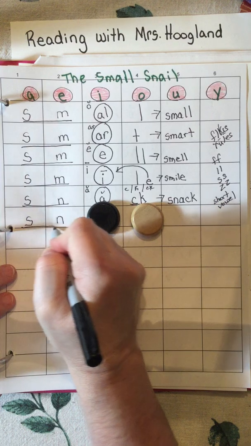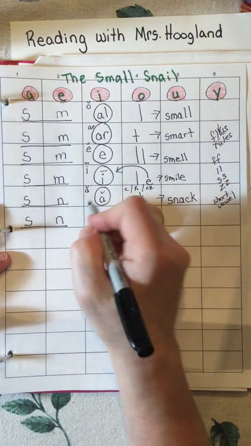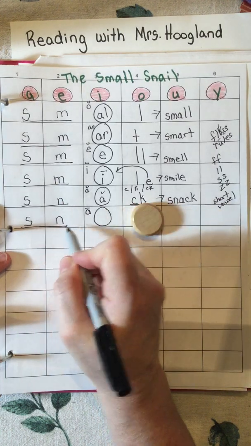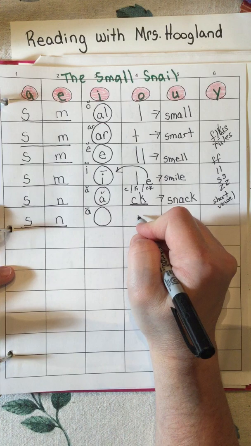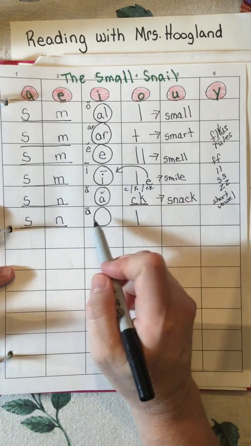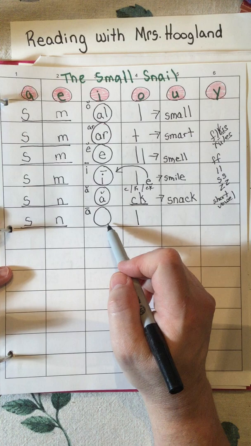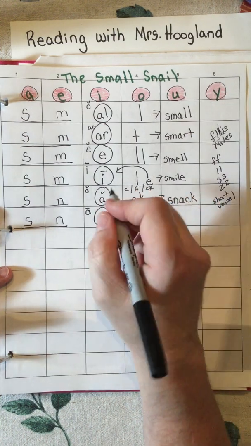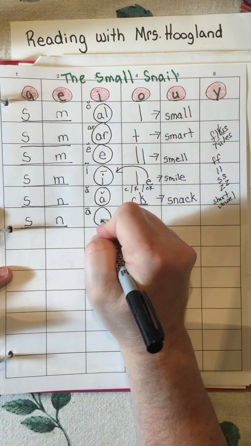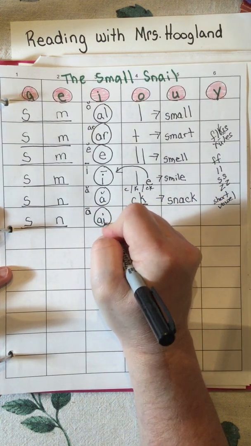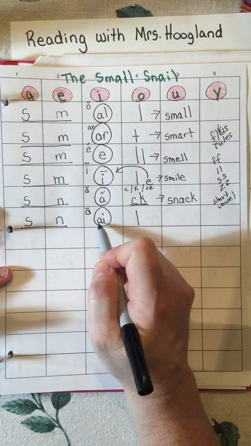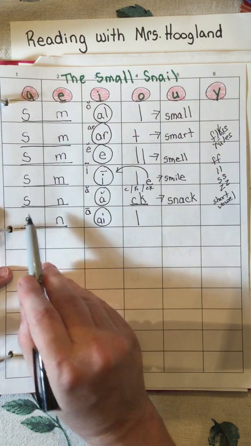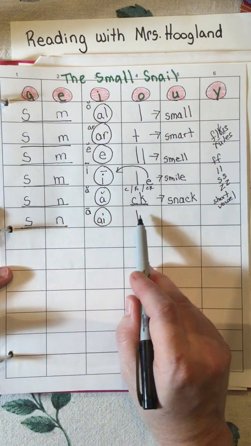Here's our blend right at the beginning. Sn. I need a long A right here, but I'm not sure what makes that long A yet. Sn, A, and O. In this word, you don't double the L because it's a long vowel sound, so that's out of the question. It's not going to have a bossy E on it. It is actually going to be a vowel team, A, I. When two vowels go walking, the first one does the talking. So now if we sound this word out, we have sn, snay, snail.